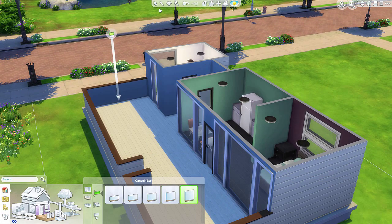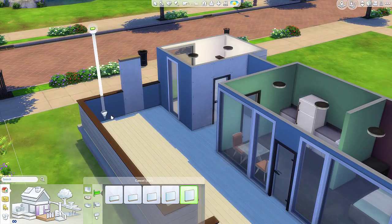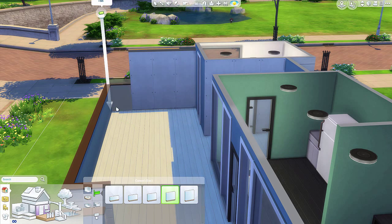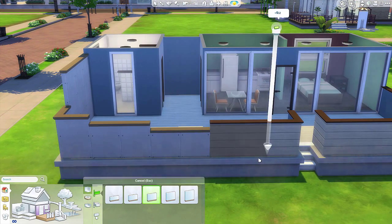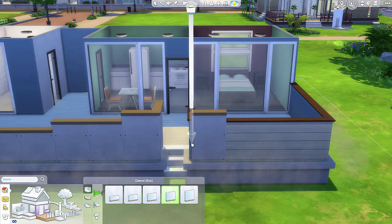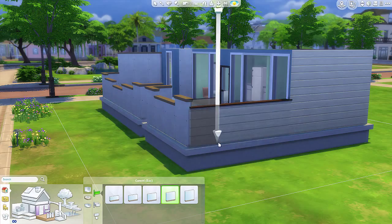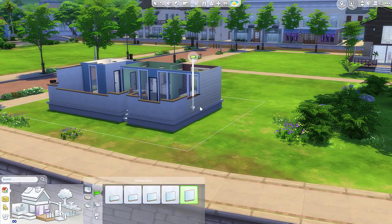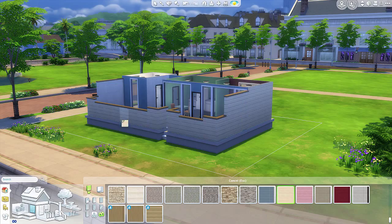And now I'm starting to experiment with the half walls a little bit, and I wanted to put a TV out here as a reason why I started doing this, since your living area is supposed to be outside. So I started alternating between the different heights, and then I realized, oh, that's too much alteration. It just looks bad. So I just used three of the last three heights. And I like how that turned out. That looks good.